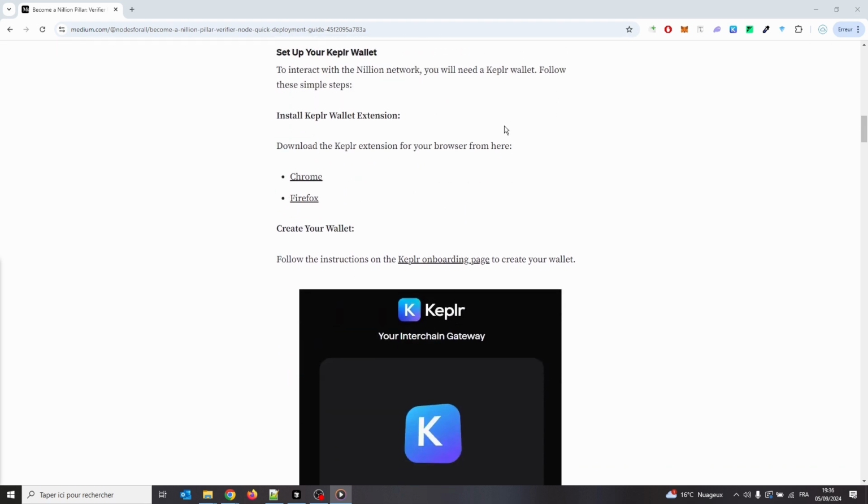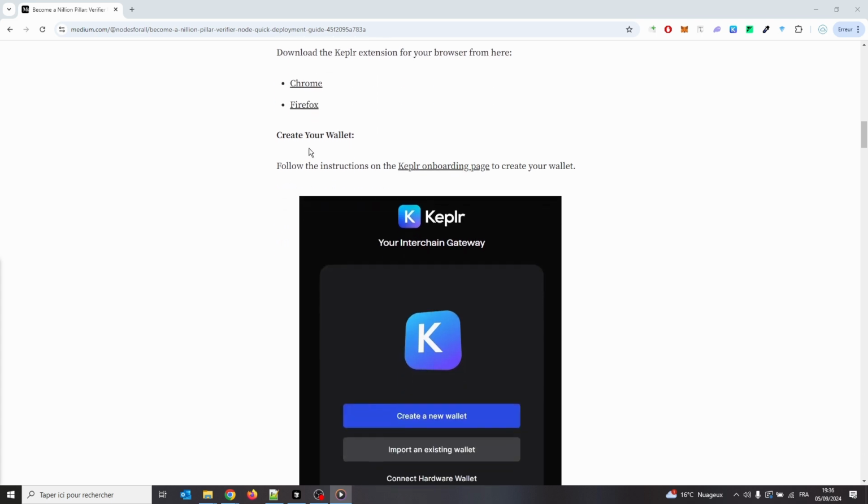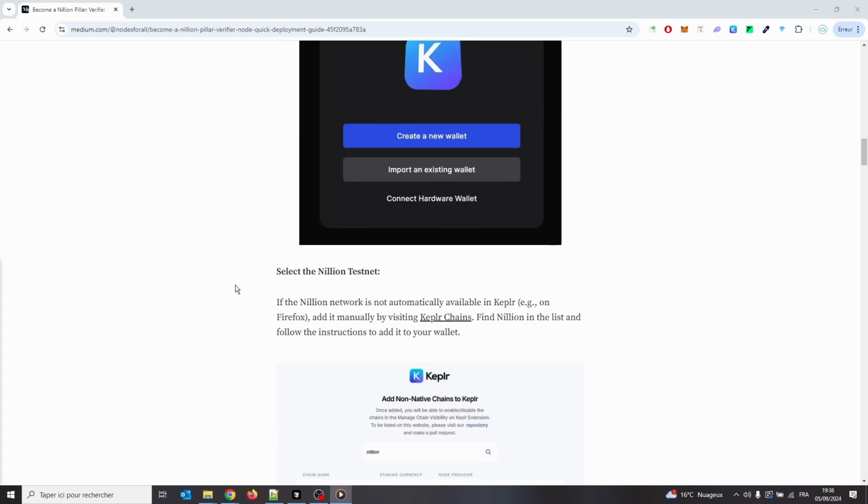Before installing the node verifier, you'll need a Keplr wallet to interact with the Nillion network. Here's how to set it up. Install the Keplr extension for your browser if you don't have it, then create your wallet by selecting the Nillion testnet in Keplr.